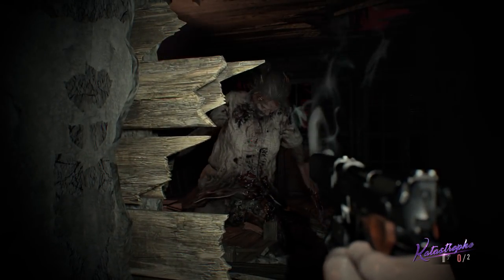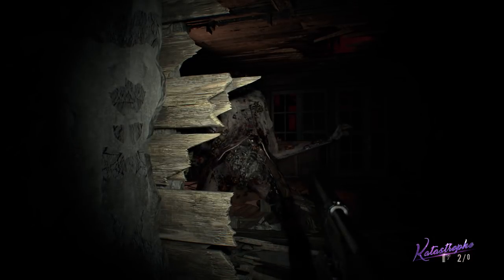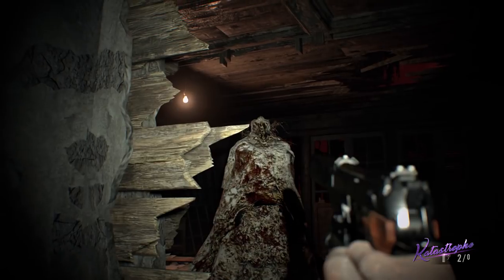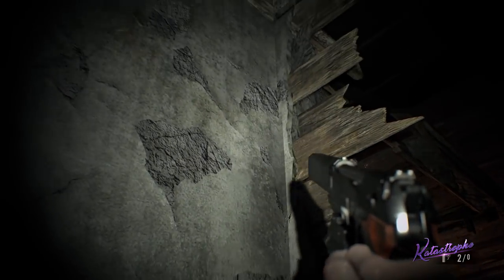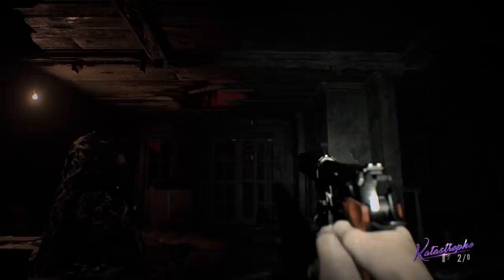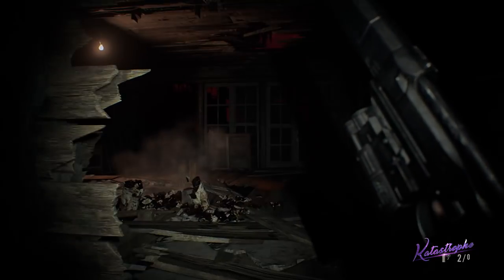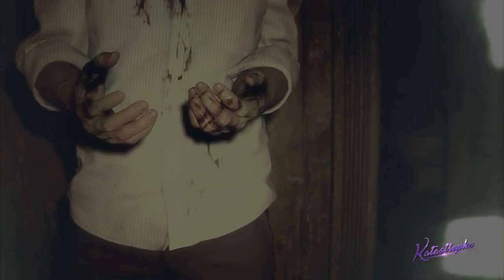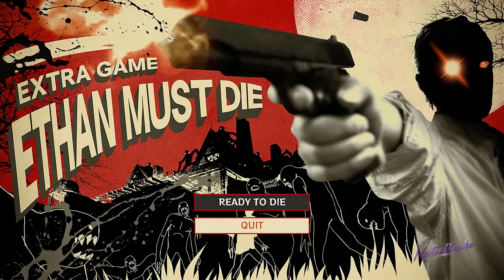Got her off a few times there. Pretty nice damage. And there it is! Look at how quickly we got her down this time, with a lot less supplies than last time. So it just goes to show, guys, that even with the absolute minimum amount of supplies, you still have so much that you can work with. And I actually, come to think of it, I didn't even take out the box to my right. So yeah, damn, we survived, and we actually got a much better time. 18 minutes and 6 seconds.